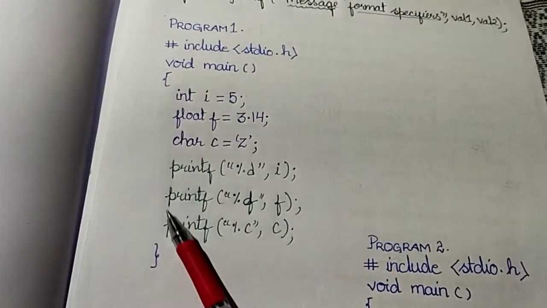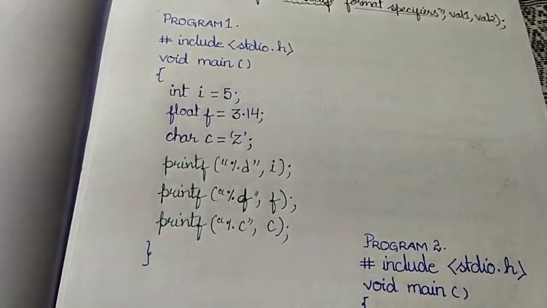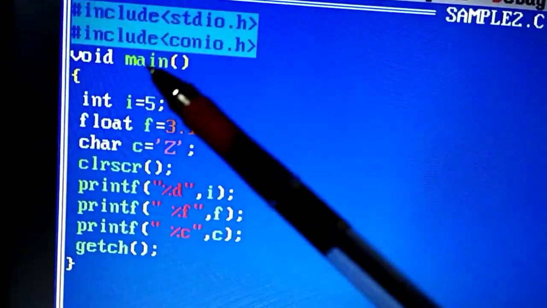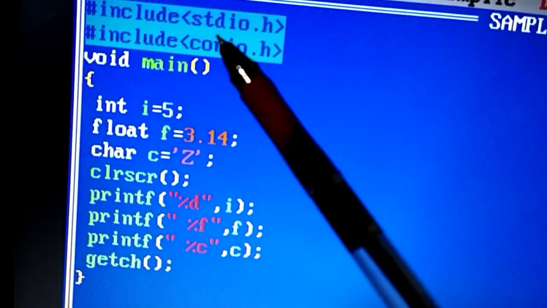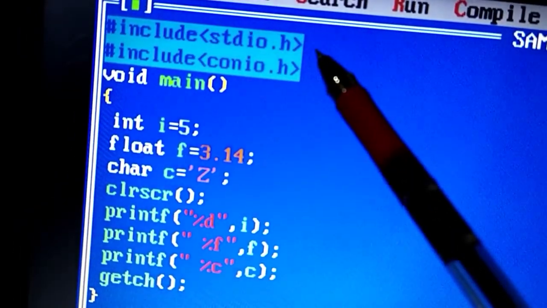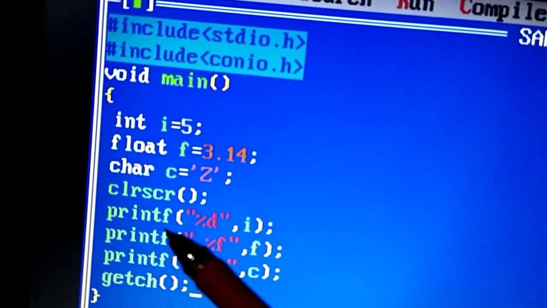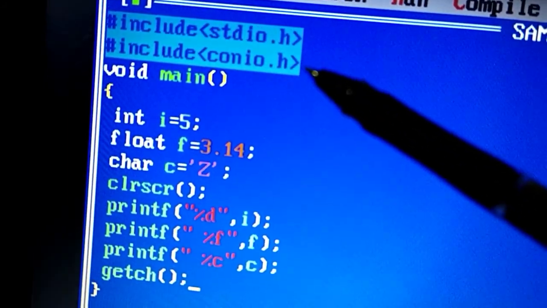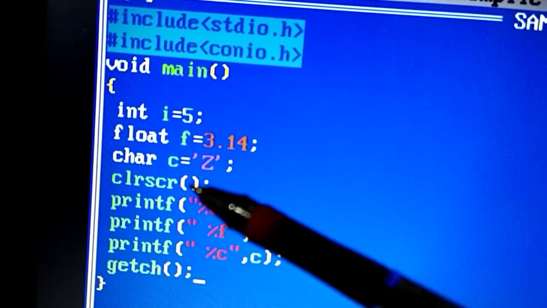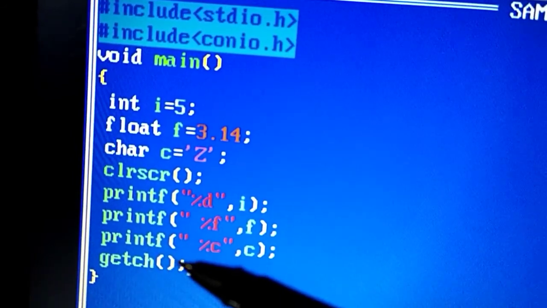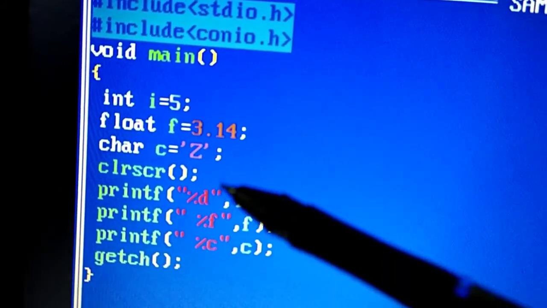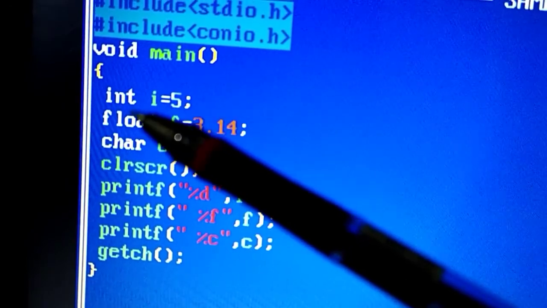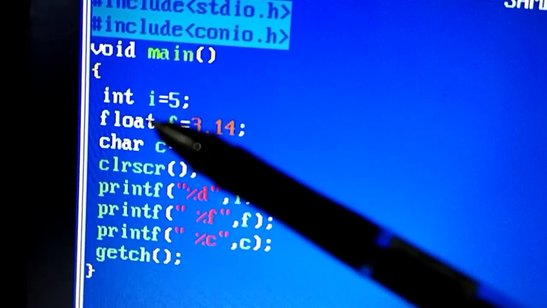But when you run this program, let me show you on the computer. Over here you will see the program that I mentioned just now. I have #include stdio.h because I'm using printf, and then #include conio.h because I'm using clrscr and getch functions. Then I declare 3 variables. The first one is variable i, it holds the integer value 5.